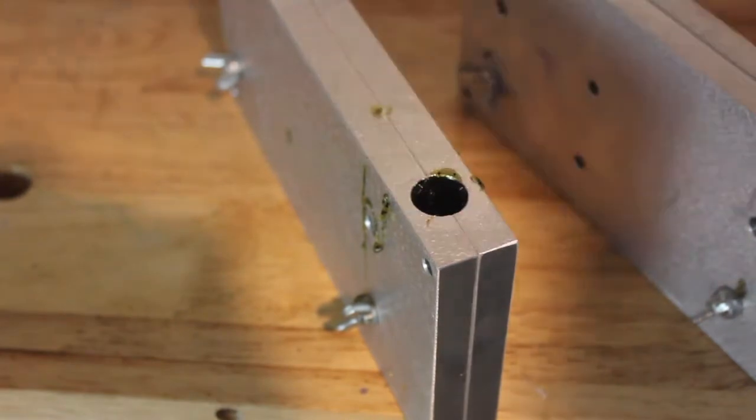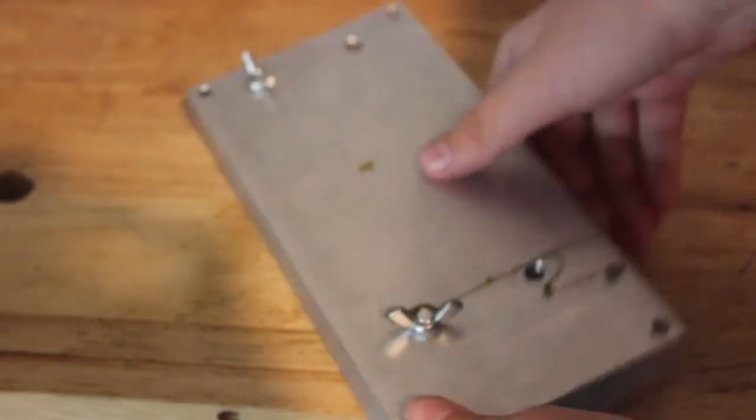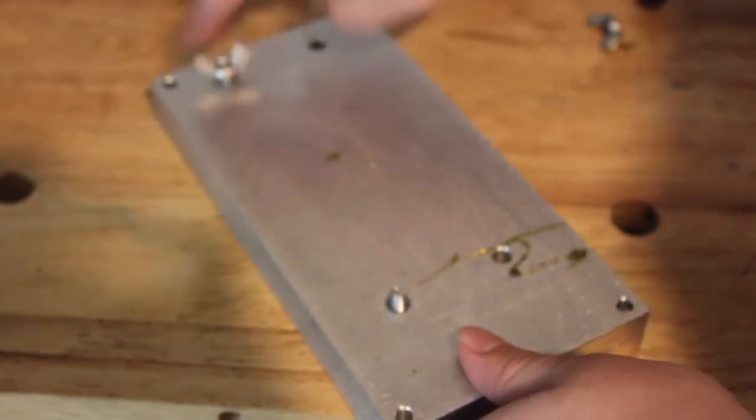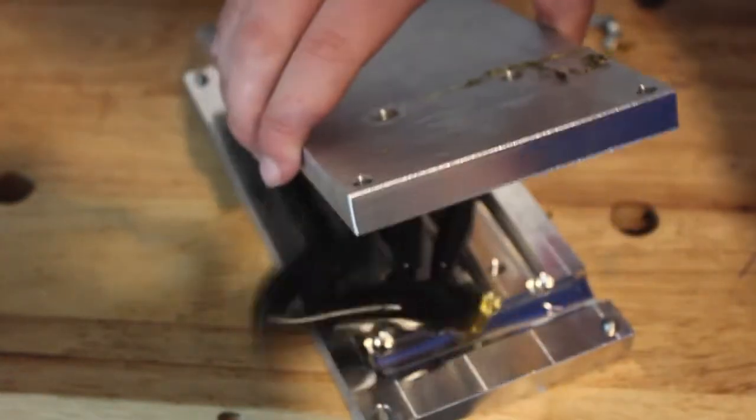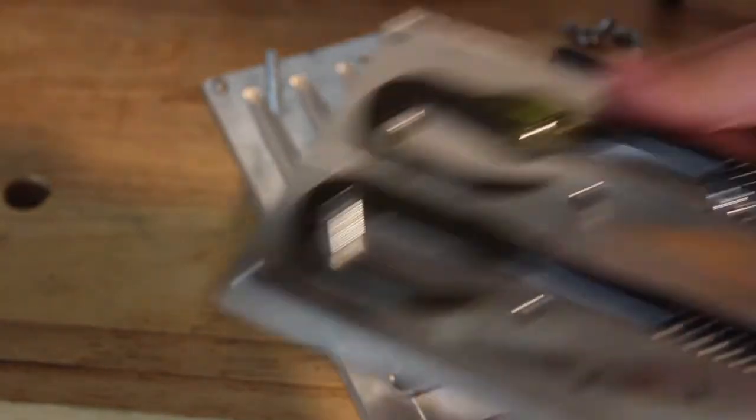Okay, we got the first baits. These are the senkos and ribbon tail green pumpkin. So here are the ribbon tails. The ribbon tails look good. You see how the tails are see-through, but the body's not. I actually kind of like that. So I'm going to keep those the same. You can't really lighten a senko because of how dark it is, so I think I'm going to just leave them alone and start working on the next set.